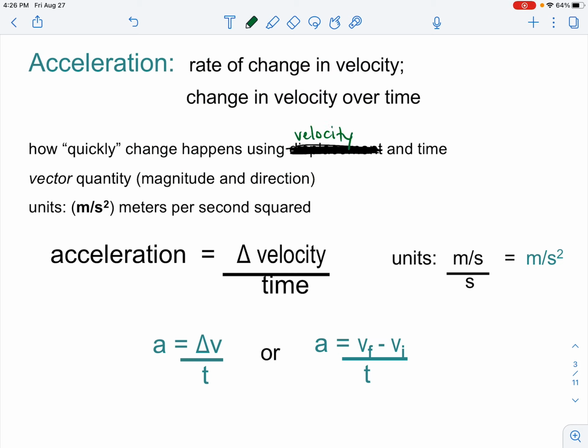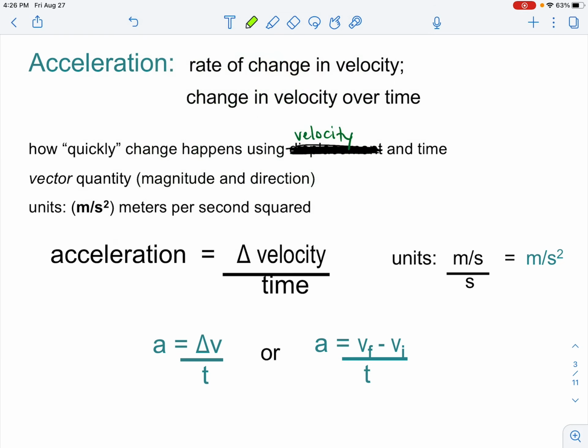Using velocity in time. So how quickly does that change in velocity take place? That is my acceleration. If we think of the cartoon movie Cars, Mater and Lightning McQueen are best buds, but they will not experience a change in velocity at the same rate. Lightning's going to experience his change in less time than Mater. So Lightning would have a greater acceleration rate. He conducts that change, but in less time, okay?